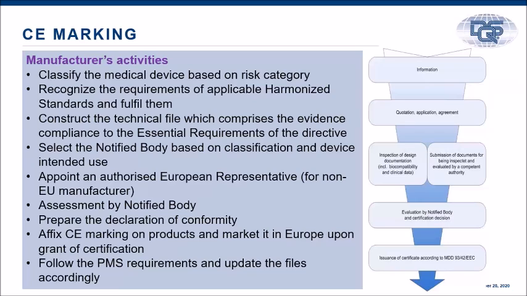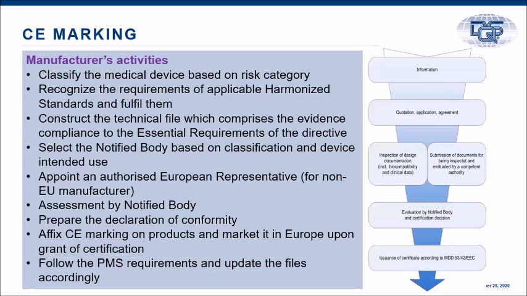So depending on the classification of the device, you identify and select the notified body with whom you would like to work and get your certification. You need to have an authorized European representative. If you are a legal manufacturer based out of the European Union, you must have an authorized representative, irrespective of whether you do business within the European Union or not, or irrespective of the class of the product. This is a regulatory requirement.